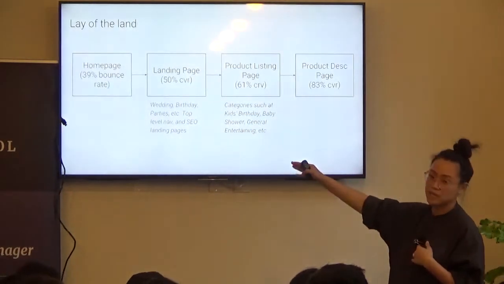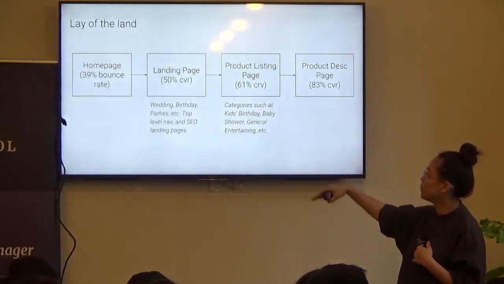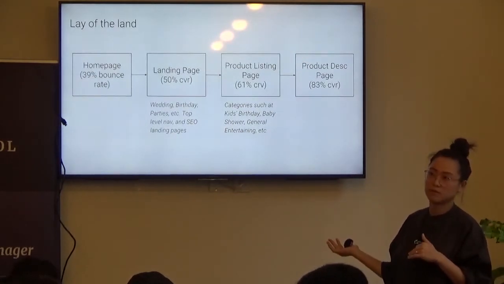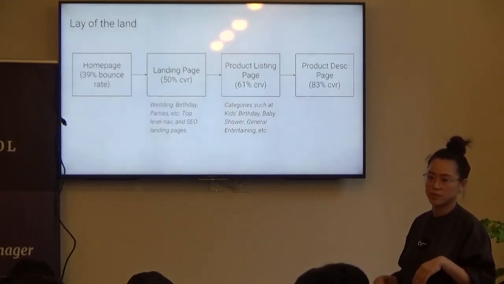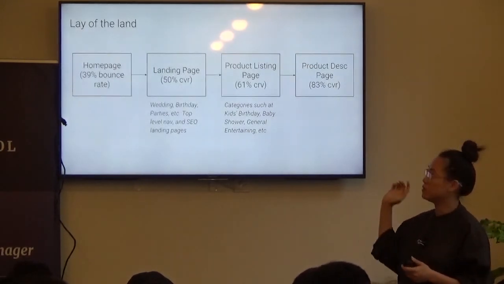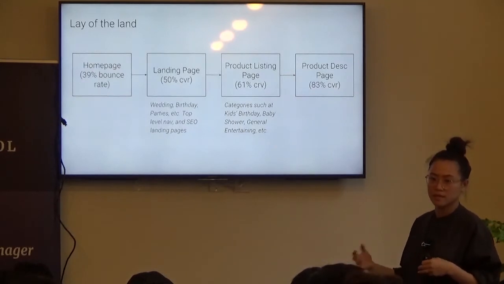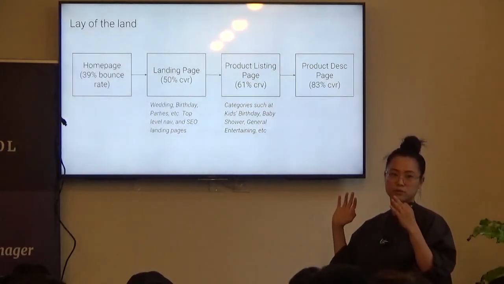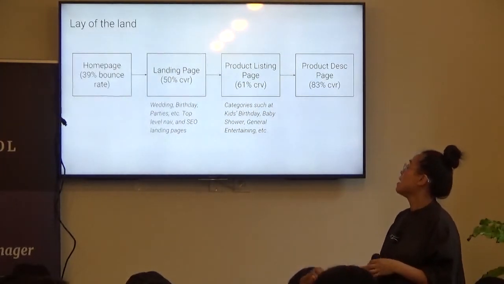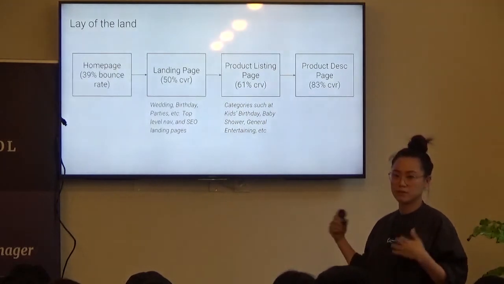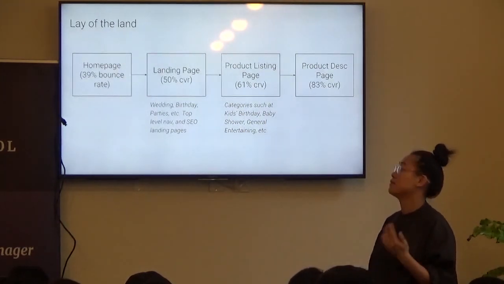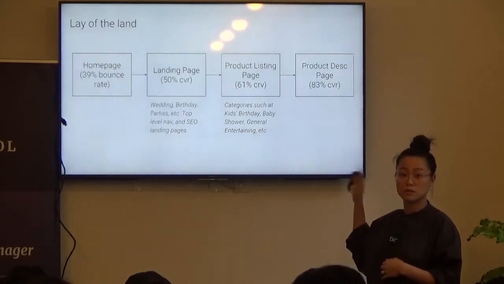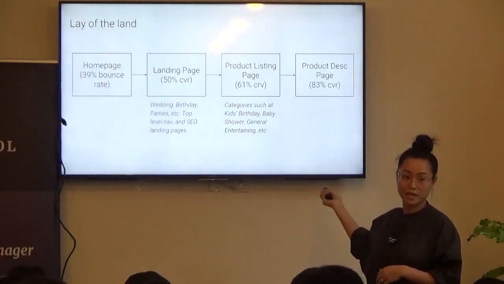So these are the pages that the user will need to go through. Homepage, and landing page, which might be where users come through email or SEO. It serves sort of like the homepage, except when the user comes in, they have a specific party, either a wedding or a birthday, and we would tailor those pages for those event types. Then you have the product listing page, where you see cards. And finally the product description page, which is where we're trying to close the deal and get the user to click on that create button.